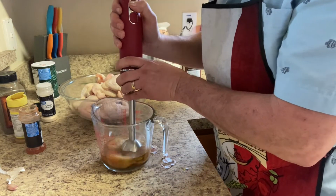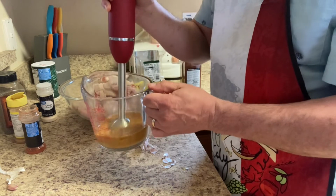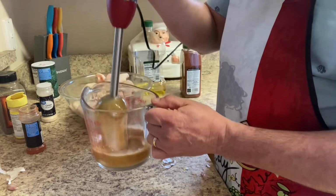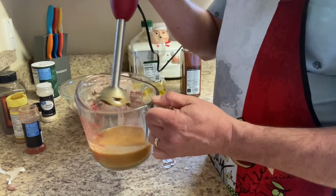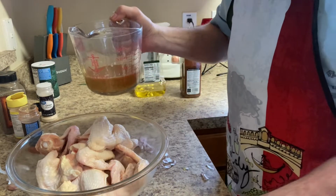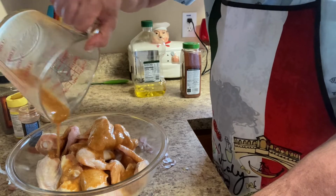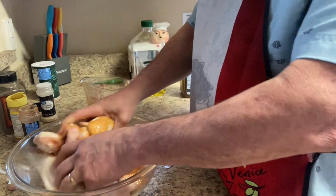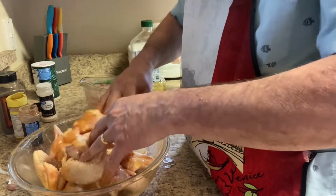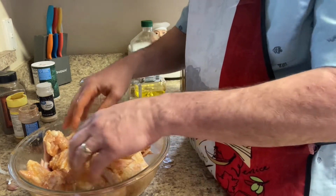I'm going to go ahead and blend this up. There we go. It looks beautiful. Now I'm going to take my marinade and pour it all over this beautiful chicken. I'm going to get my hands dirty. Go ahead and mix this around. Make sure they're all coated evenly. Nice. Now we'll go ahead and put this in the refrigerator and let it marinate for about 1 hour.